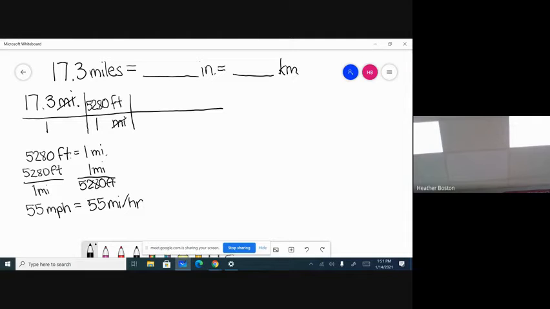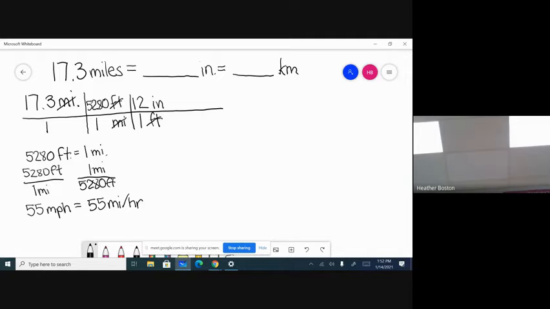If I wanted to change it to feet, I would be done, and my answer would be 17.3 times 5,280. But let's go one step further, and let's change feet into inches. This is one we found out yesterday everybody's pretty familiar with. 1 foot is the same as 12 inches. Now my feet cancel out. So all my units cancel out except for inches. You have to have the unit you're wanting to get to on the top in this particular case.